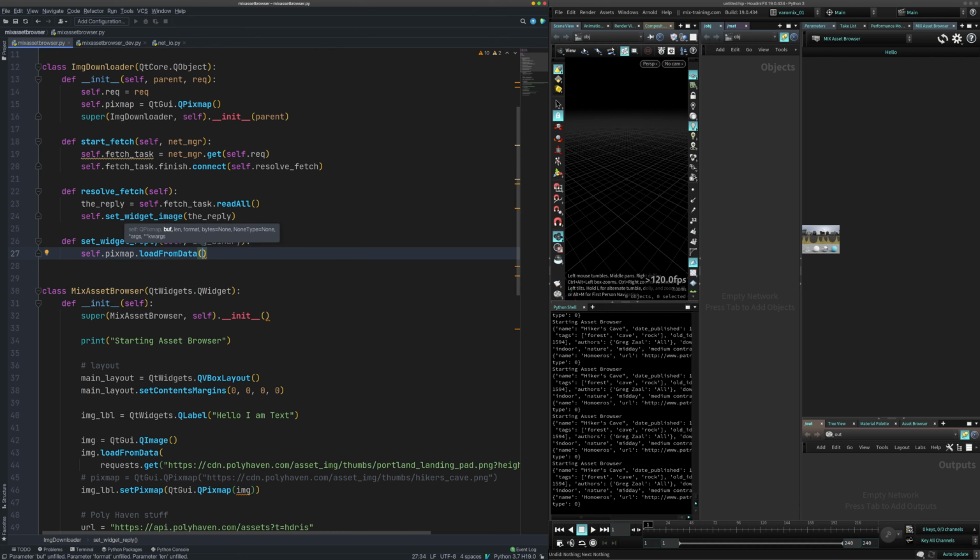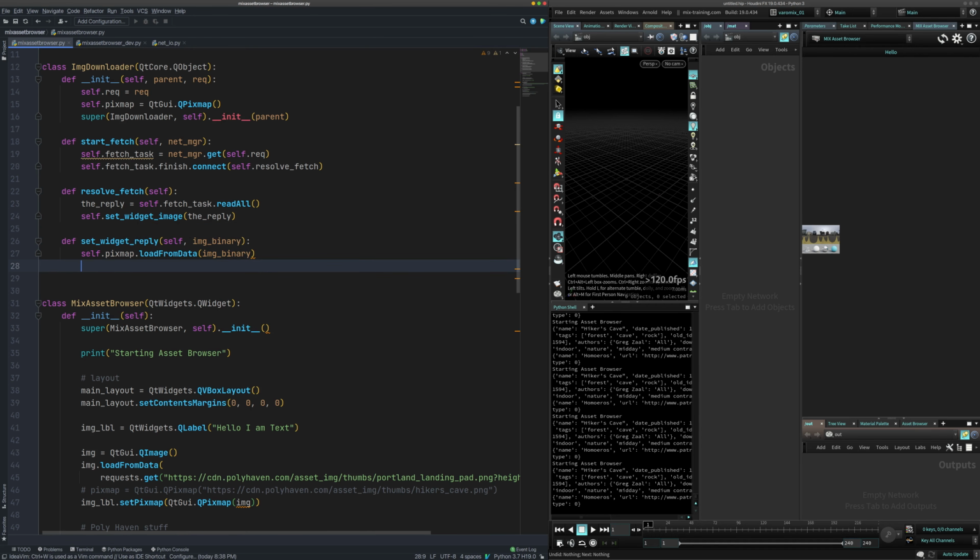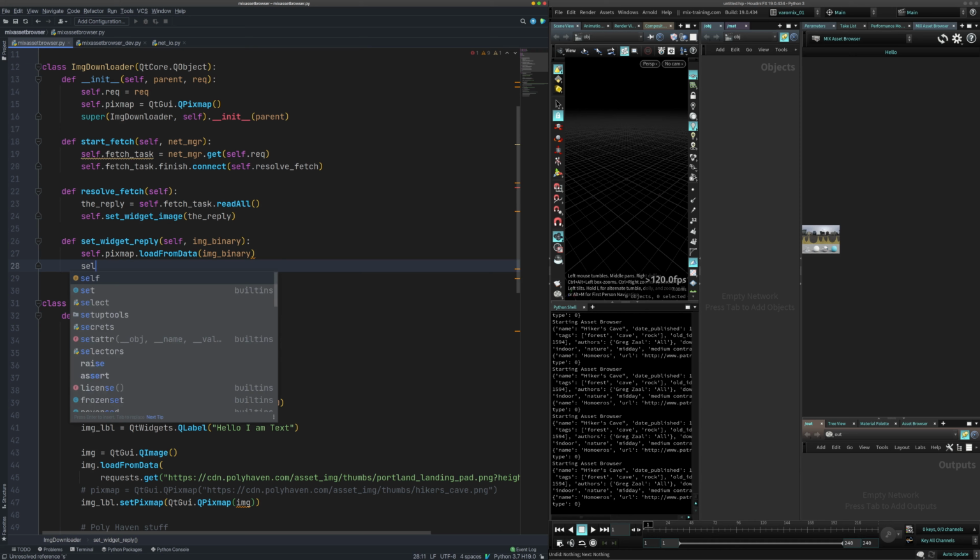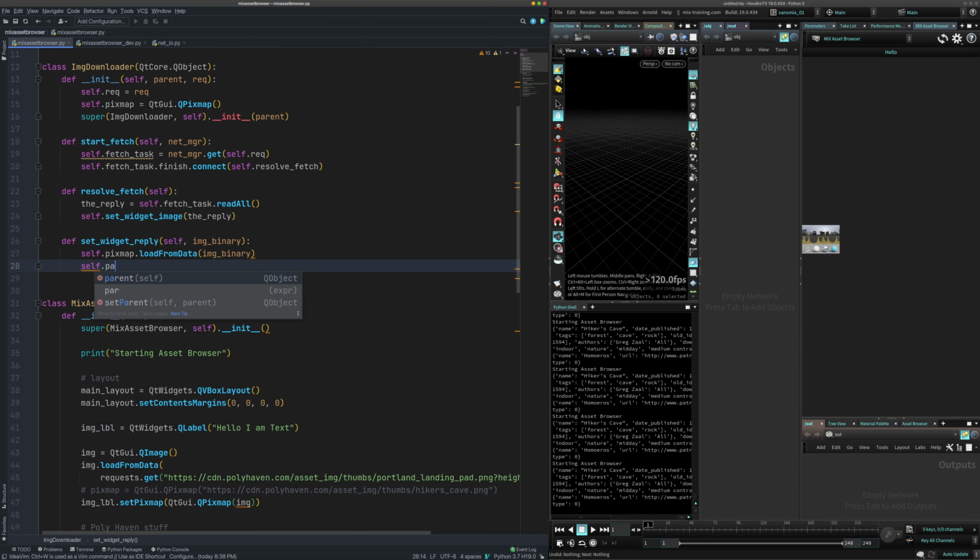We're gonna load the pixmap from that binary data, passing that there, and then we're gonna set the parent, which is gonna be the widget that we're gonna pass here.